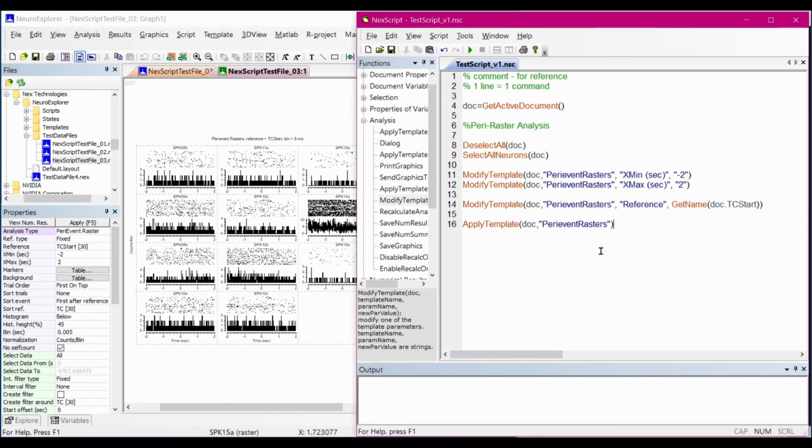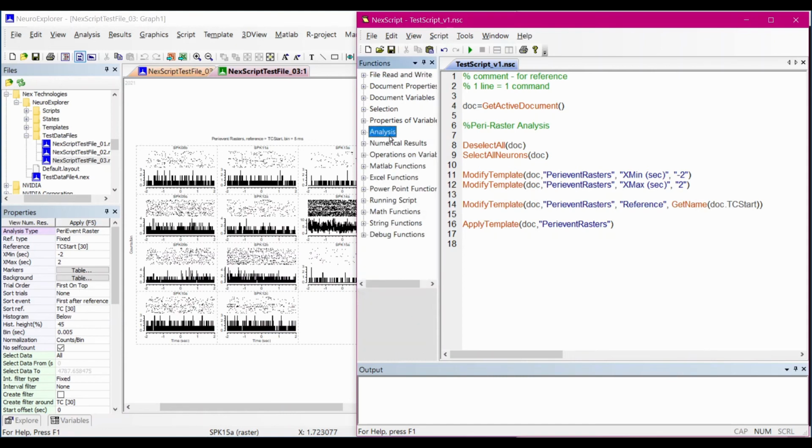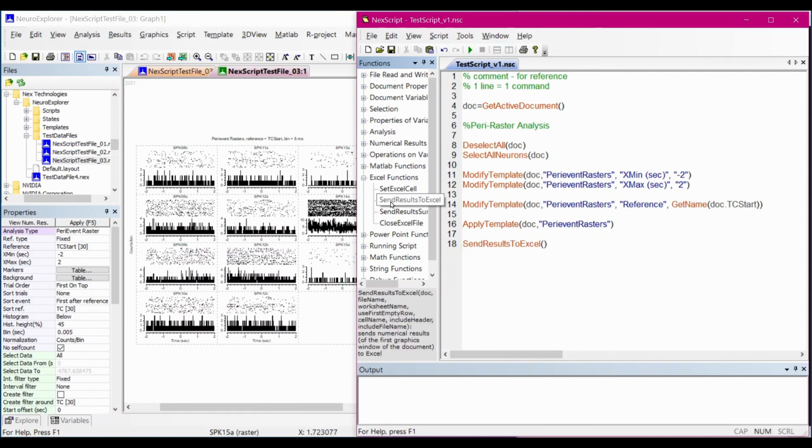So if I'm running this on multiple files, I may want to export this data to Excel for more analysis. So there is a send results to Excel. And what we're going to do is send the data from the current active document.